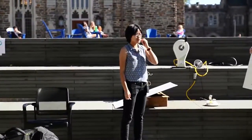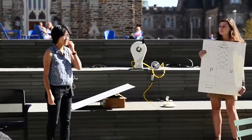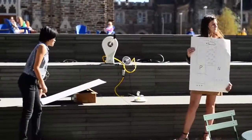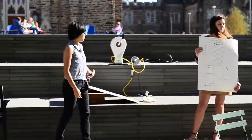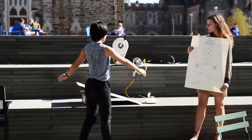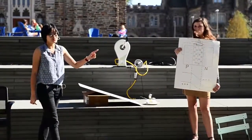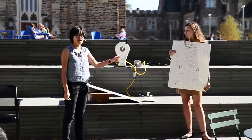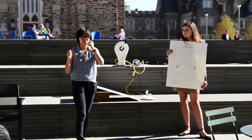So now I know that you're probably wondering what this has to do with solar cells, right? So the thing is, in a solar cell, we still have our p-n junction, where we have our voltage that is telling our carriers to move in a certain direction. But the difference is instead of adding voltage, we are now adding light. And what we're trying to get out is voltage. What we're trying to get out is charge carrier movement.